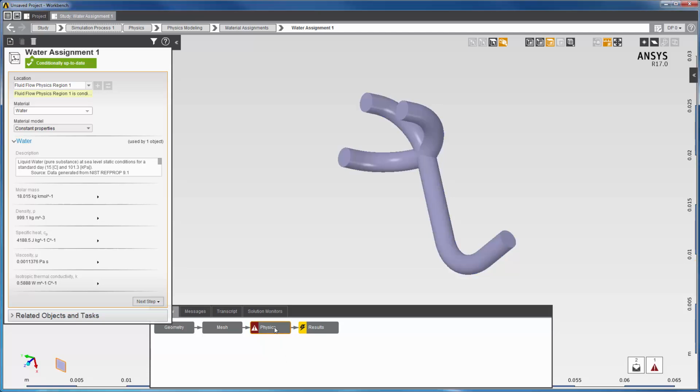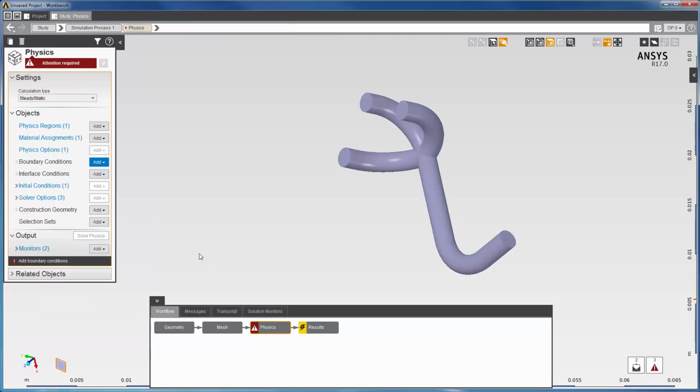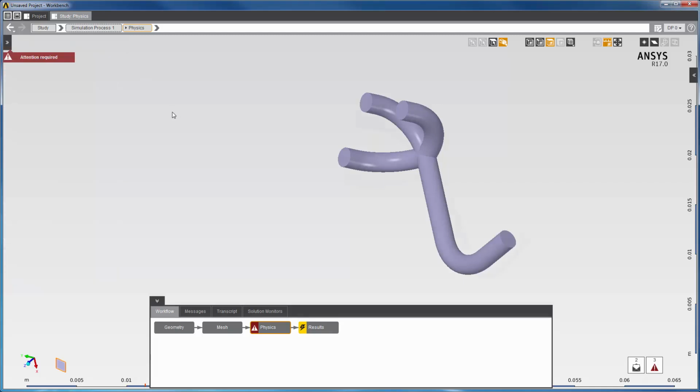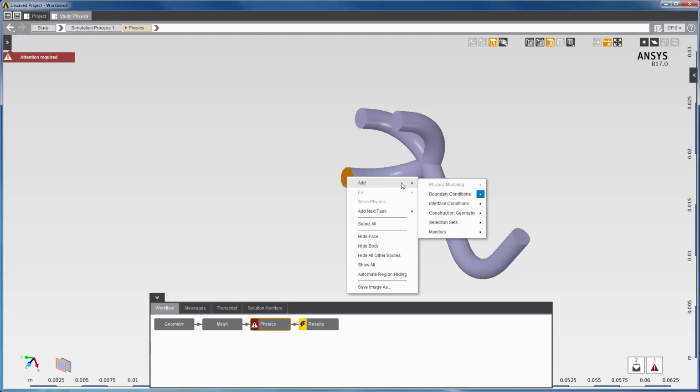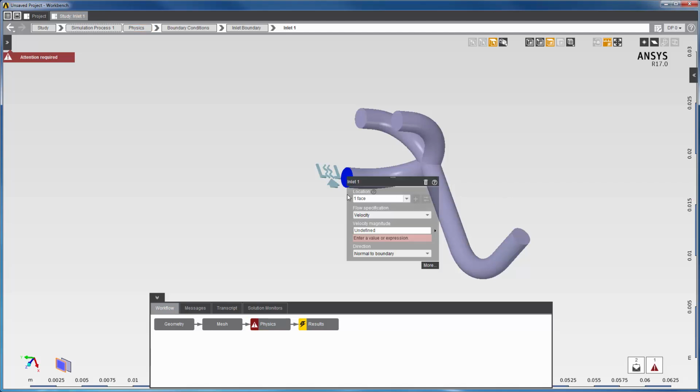Back to the physics task again, I see by the blue button that I need boundary conditions. I'll close this panel because I can set up most of my physics by the right click of a button. I'll select this face and right-click. Following the blue arrows, I'll go Add, Boundary Conditions, and choose Inlet. Now a small property panel appears and I can enter some information about the inlet boundary condition. I'll enter a velocity magnitude of 5 meters per second and press Enter. The icon on the model tells me that an inlet boundary condition has been added on this face.